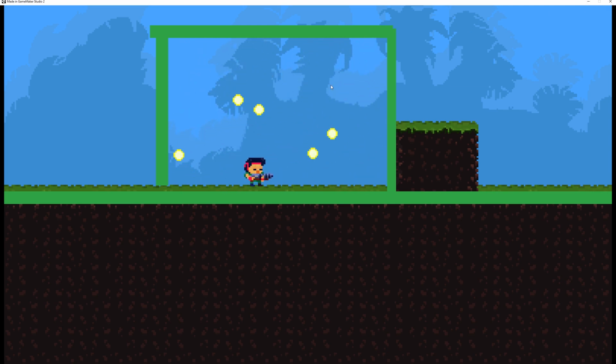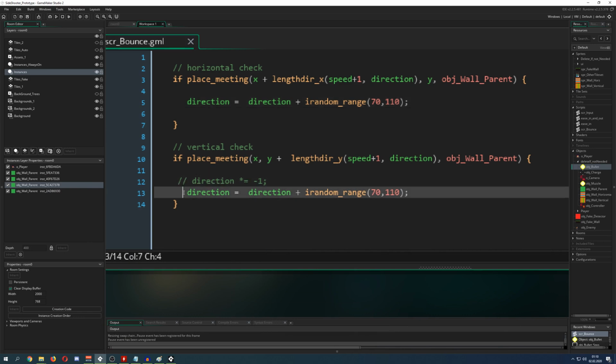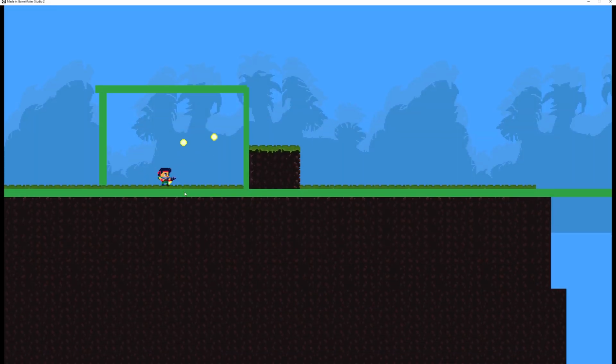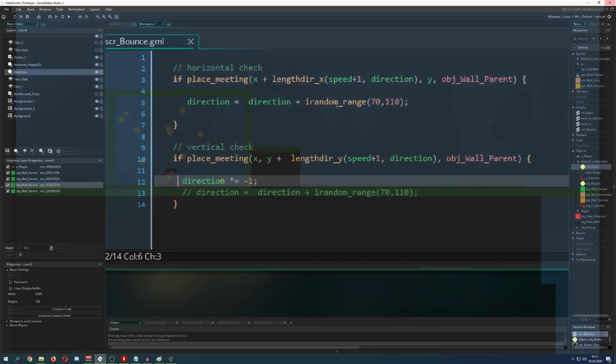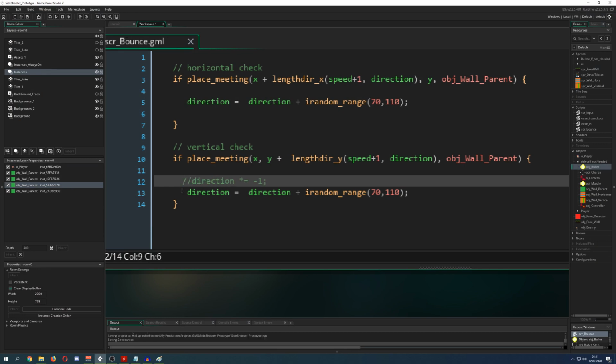Sometimes they can get stuck, let's say in a thing which is just going around. Didn't like that, therefore I put in on the vertical check not this code but this one, and it kind of does work but not always. So for example here, this has some beautiful side effects that some of them will maybe go out. So for example, let's have a lot, come on, one go out please. Yep, this one went out, so this is not perfectly working. And so better stick to this version here, then, well, you're pretty much safe.